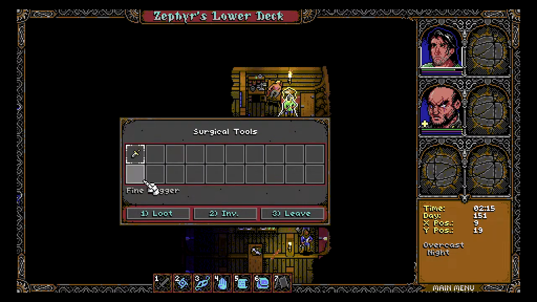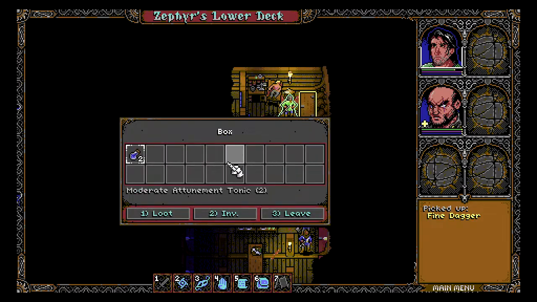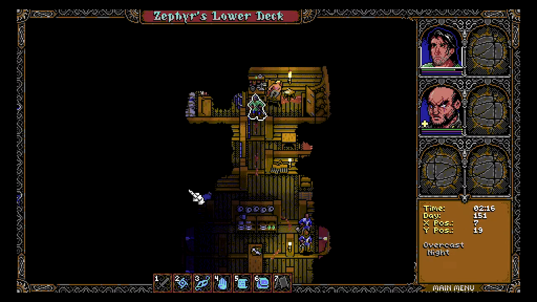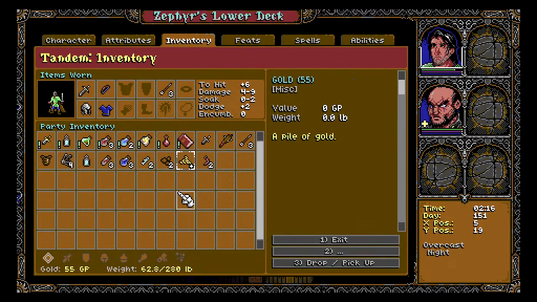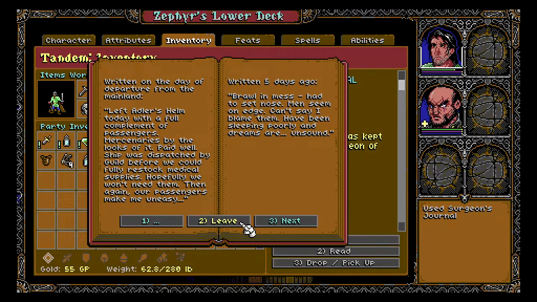A fine dagger. That opened the box. Why did it... Brandy, Surgeon's Journal, gold. Left. I'm not going to read all this. Let's read it together, shall we?